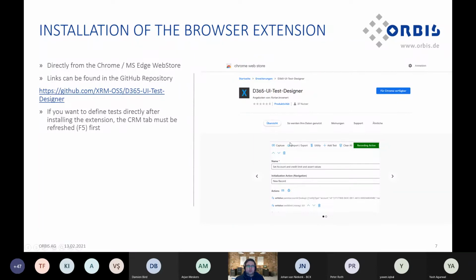So it's just a small extension to your browser, which you can install. You can navigate to your organization, and then it will assist you with its UI to define UI tests and to even record them.